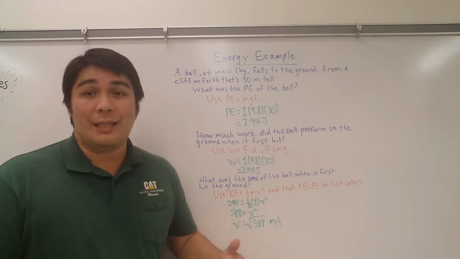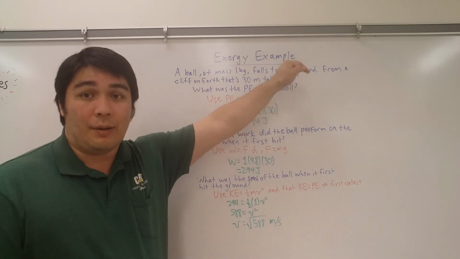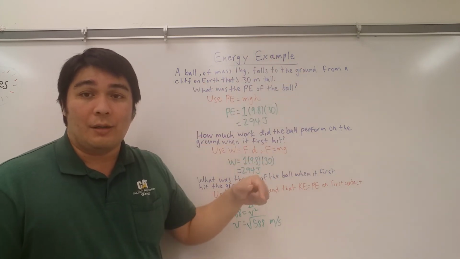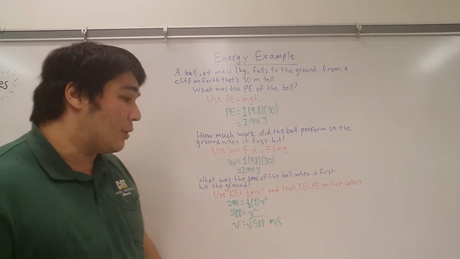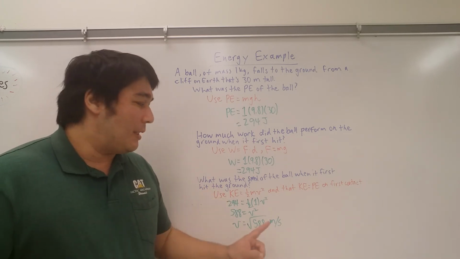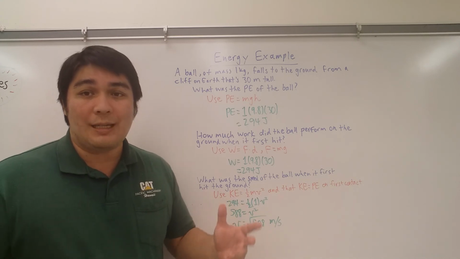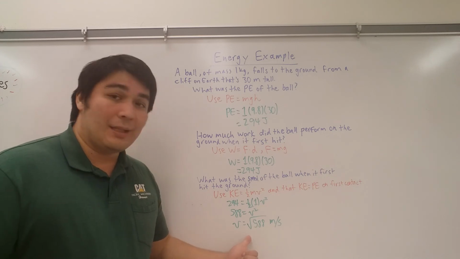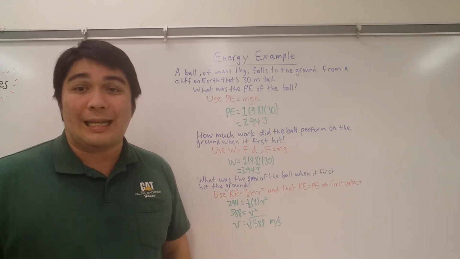Now, why is this speed and not necessarily velocity? Because we know it's going down. We can look at this problem: it's on a cliff and it's falling down. That's for sure going to be the direction, so we could figure out its velocity. But I really only want its speed, and that's why I left it as positive, because speed is the absolute value of velocity. So that's why this is just the positive square root of 588 meters per second.